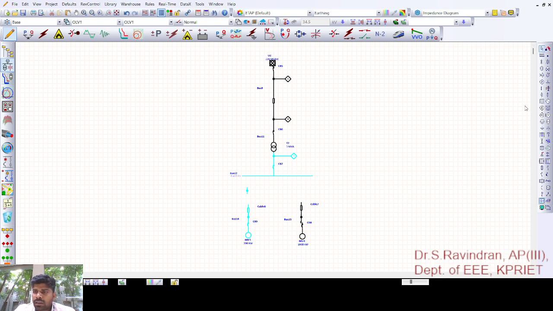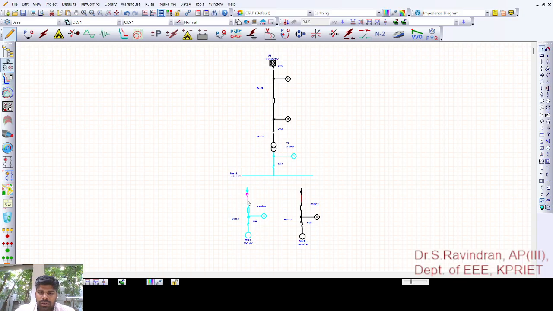And I need relays to trip all these things. So now relay. Same with setups. I can have CTs over here.